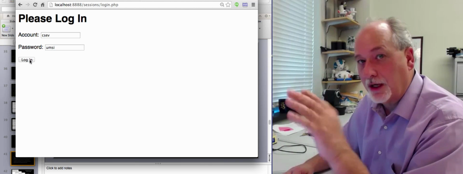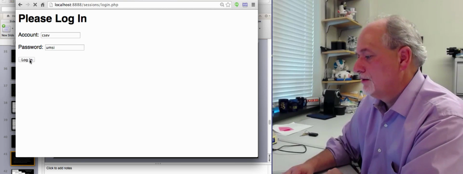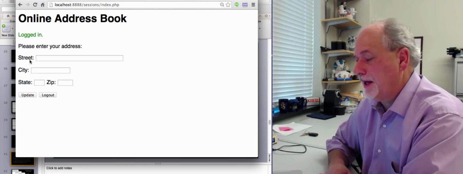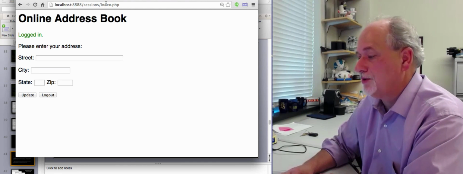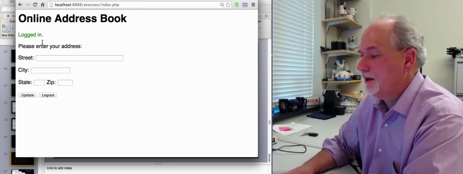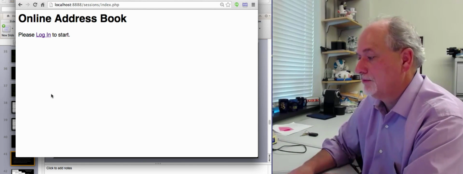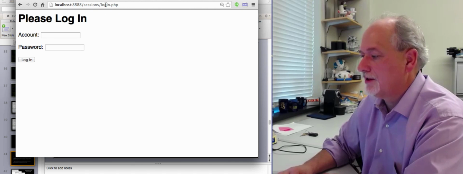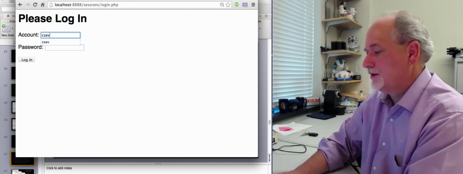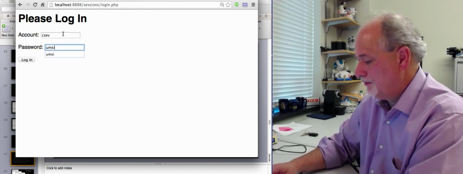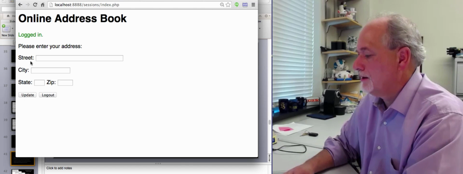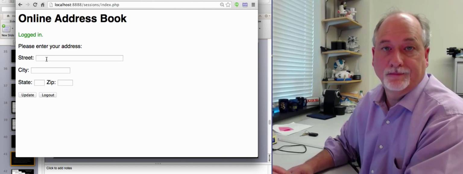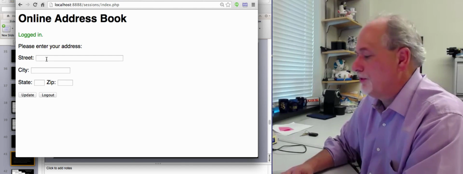We're going to do the post redirect. We're going to assume that from now on. And then we go to the main page, and now it's doing index.php. And then we can do a logout, right? And this is all the same file. Login is login.php, csev, umsi, login. Now, we don't have a database yet. We will soon, but we don't yet.